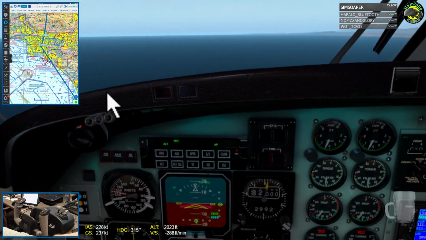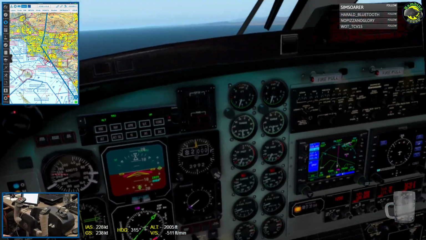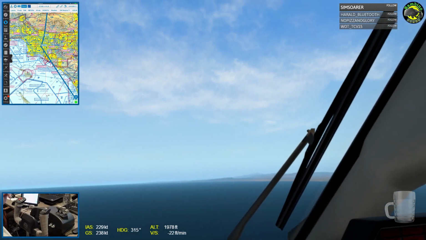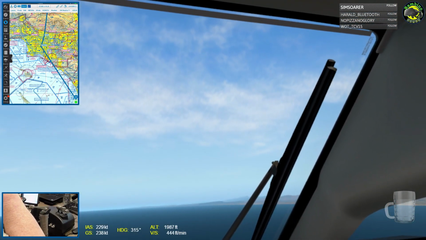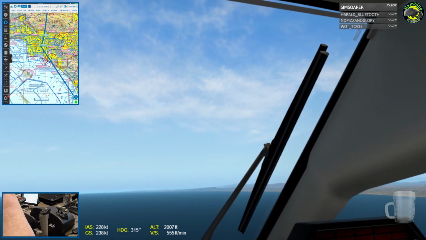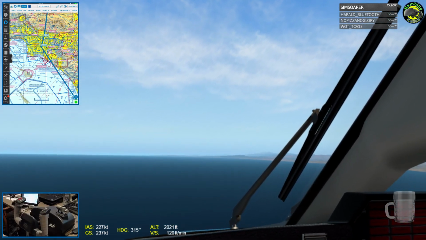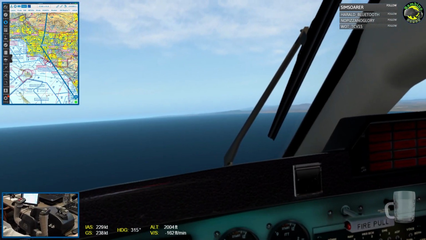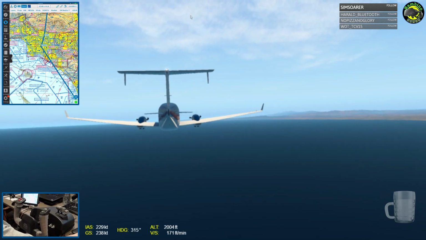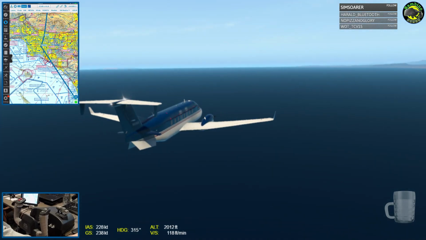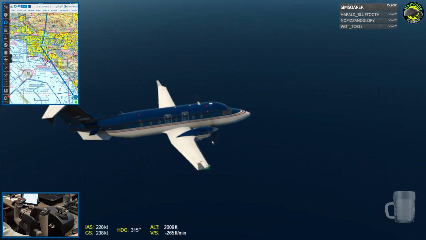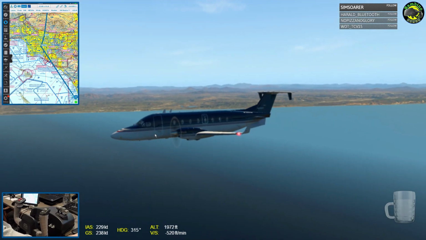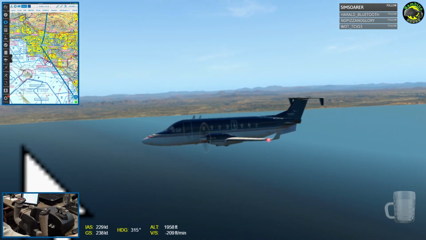Back in the cockpit. Looking good. This is the first VR flight you've seen, Dang Driver. Thanks for joining. I appreciate it. Well, if you have any questions, let me know. I'm happy to answer those for you. Just show you guys the outside here a little bit. It's a beautiful plane. I love this plane.